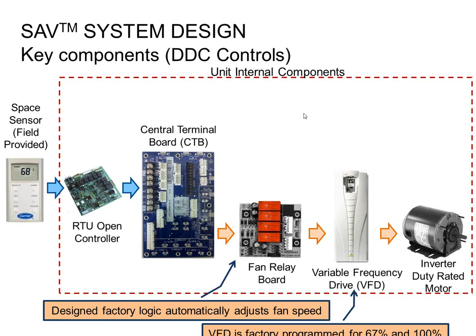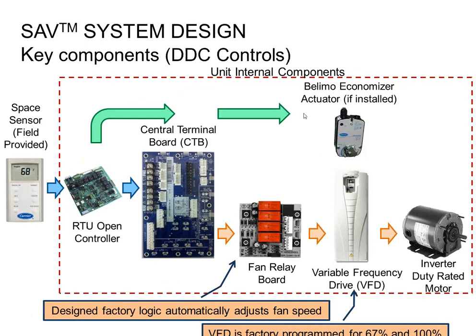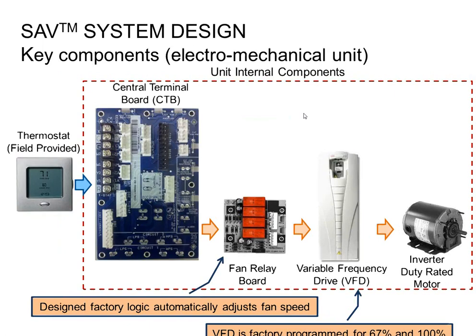The DDC control system is already taking control of the economizer directly. So when I have DDC controls, I have much more flexibility, and I can do more than those 2 stages in some cases, because the DDC controller might be able to handle more than 2 stages of fan positioning for the economizer. If I go electromechanical, meaning non-DDC, and I use a standard thermostat, then I'm going to be stuck using a regular Honeywell economizer.